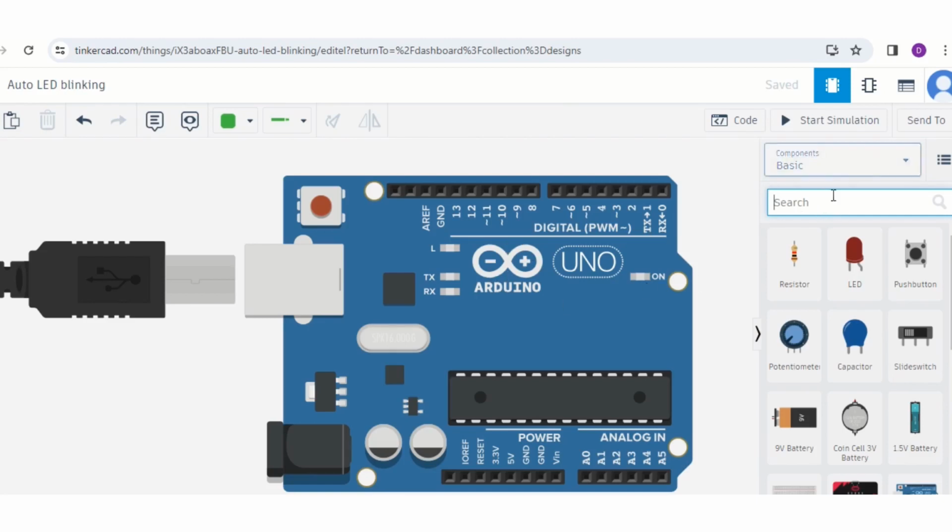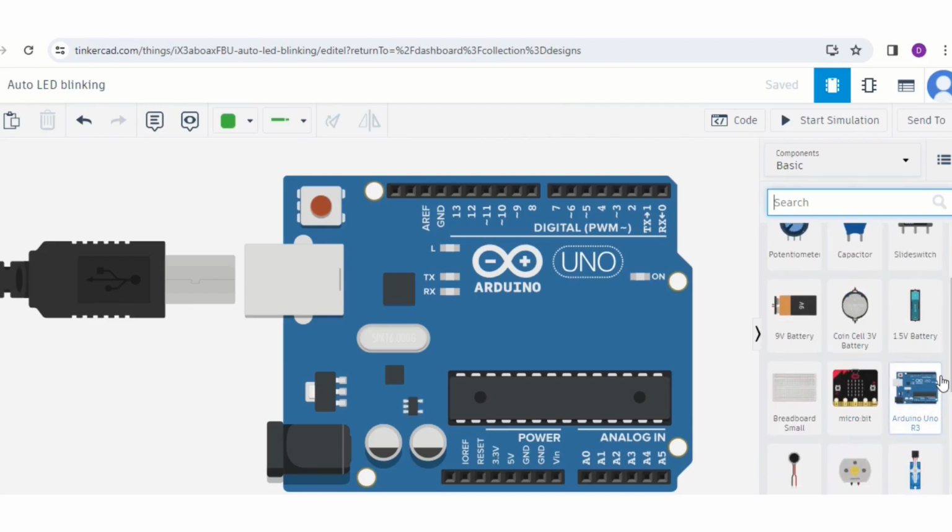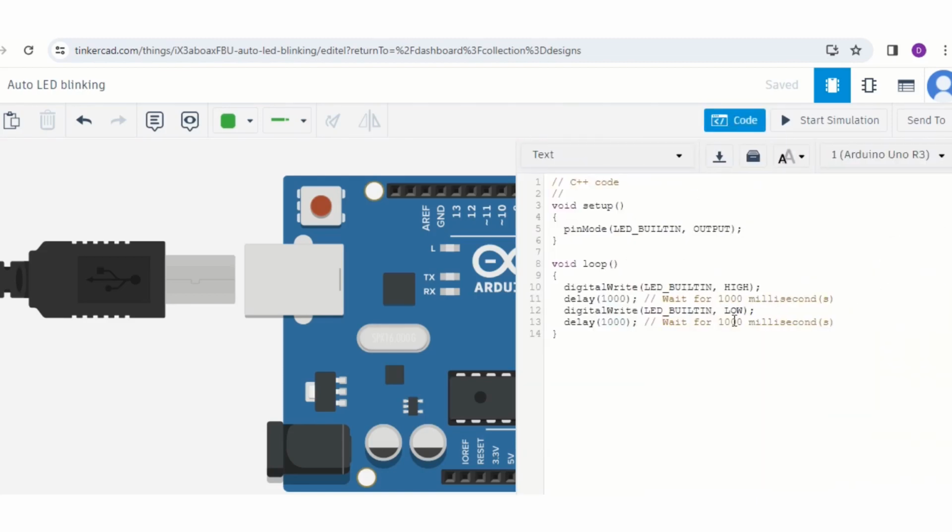Okay, so here you can see, when you have to log in to the Tinkercad account, you will go to the circuit. You have to create a new circuit, right? So here you can see various options, various tools and various components are available. If you go down, you can see the Arduino. Just drag and drop the Arduino into this empty window. Okay, so I have placed the Arduino from here to here. Now here you can see one code option is there, right? So you have to go to the code. If you have any code on your desktop, you can copy and paste it, otherwise you can write the code.